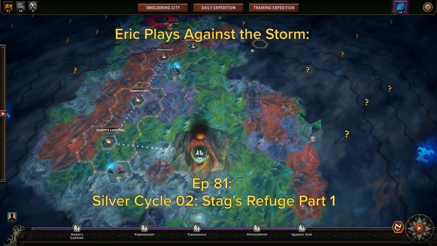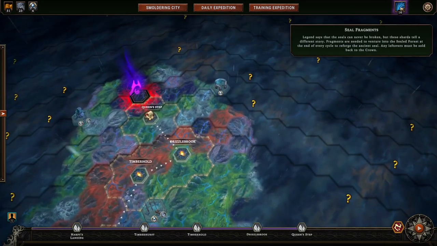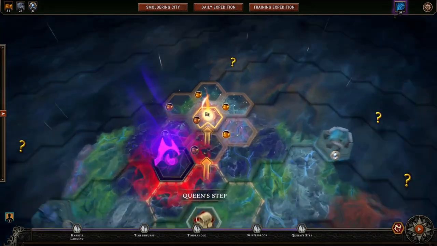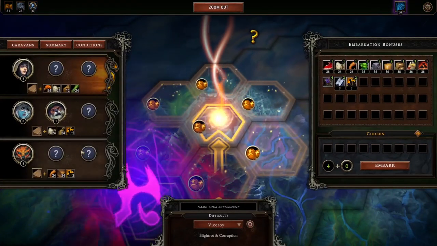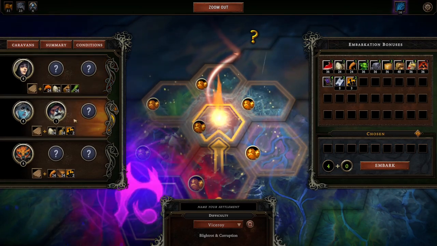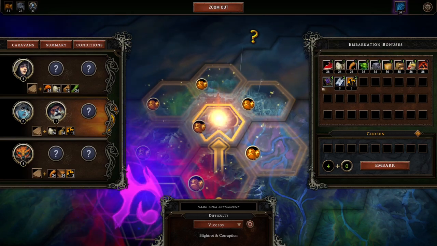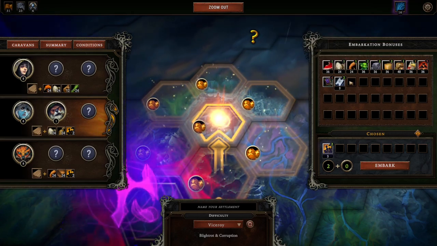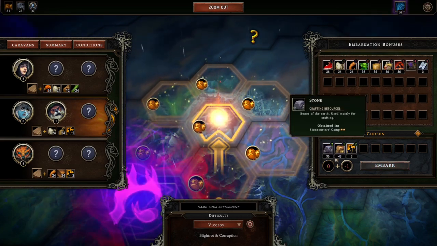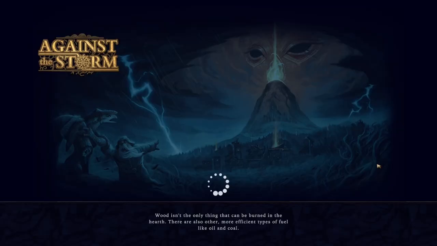Stag, very pleased against the storm. I'm trying really hard to get this silver seal, but we need more of these. But I'm almost done, so I'm gonna have to take a big gamble and come up here to get 4, which is a Viceroy difficulty. I'm gonna go with this. And I'm gonna go with people and stone, and that's all I can do. Let's do it.